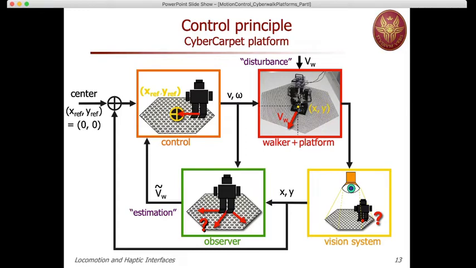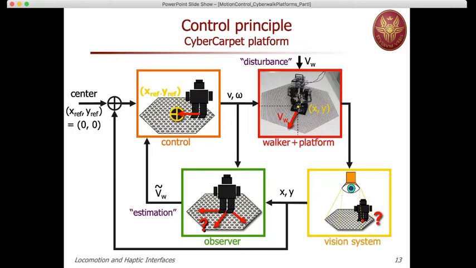So, before designing the controller, and we will do this in several steps, let's have a look at the general block diagram, with some icons there. So the red block is the walker and the platform, and the intentional motion, in particular the intentional linear velocity of the user, will act as a disturbance, and x and y are the position of the walker in the absolute frame, the quantities that we would like to control, so they are the output of our system. They are measured through a vision system, for instance, a camera placed on top of this platform. So from the camera we get, after some processing indeed, an x and y at least.